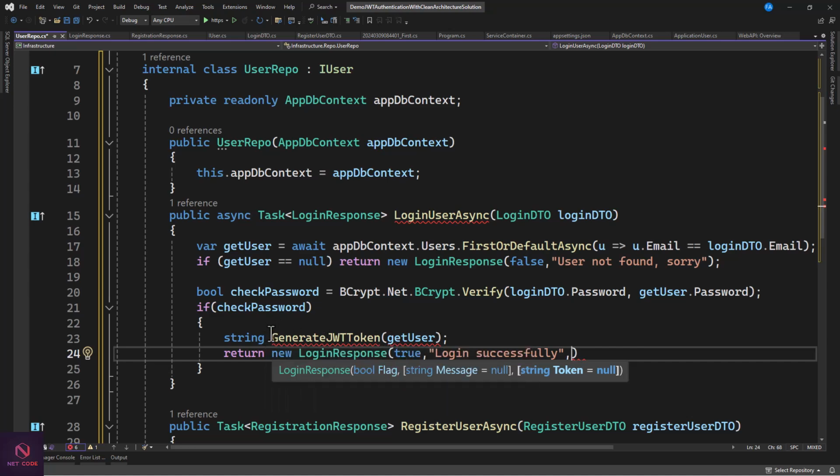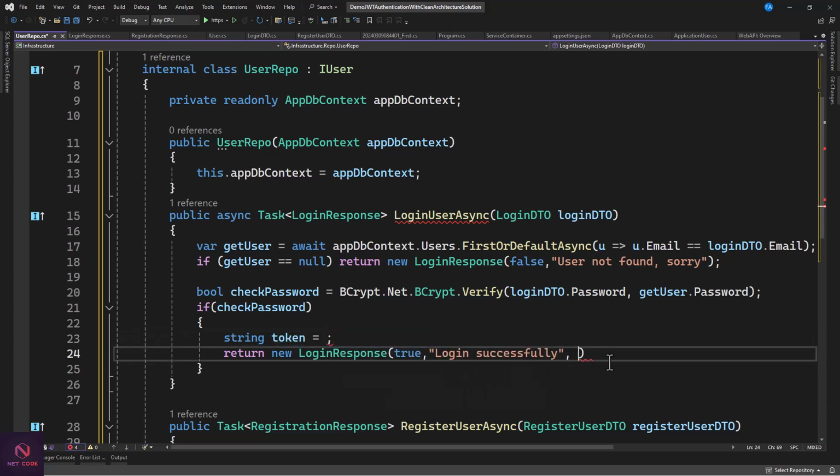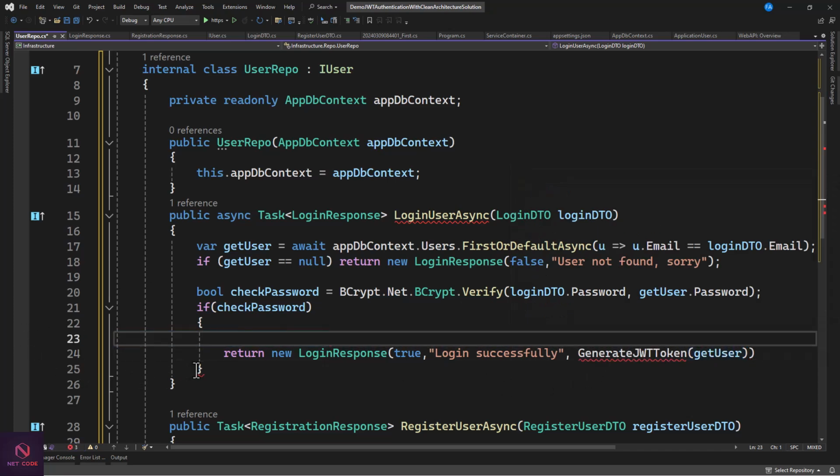We can say token is equal to, or we can call this method. This is going to return a string, and we can call this method in here. So we can get rid of this, get rid of this, get rid of this.